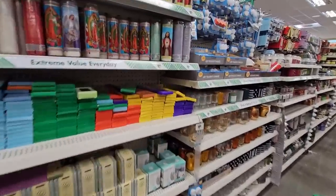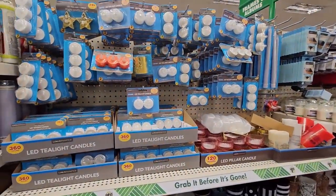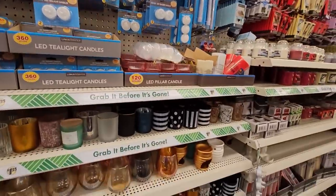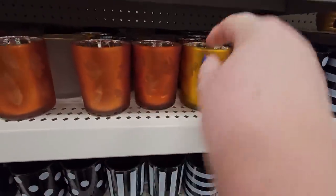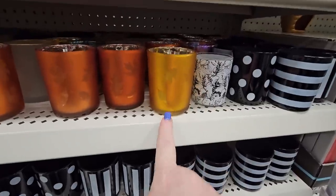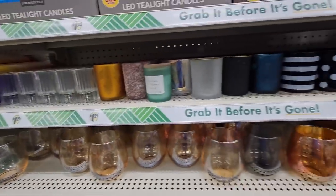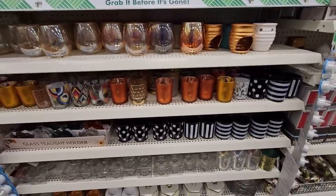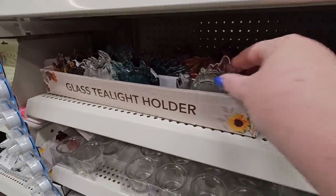And then we're going to get down here and start looking through. Looks like the candles section. Oh, they're starting to put out some more fall colors. Look at that, how delicate. Oh, I like the golden with the leaf on it. That's so pretty. Here's some iridescent ones. The black and white ones. You could probably use those for Halloween if you wanted. I mean, you could use whatever you want, but just saying.